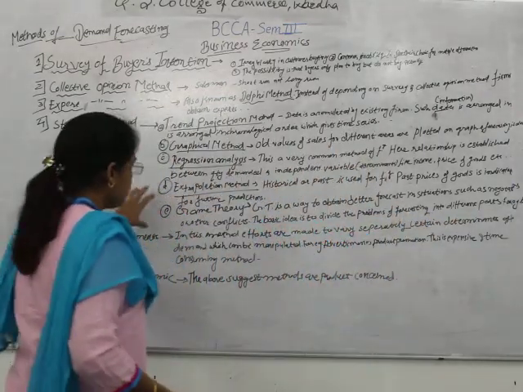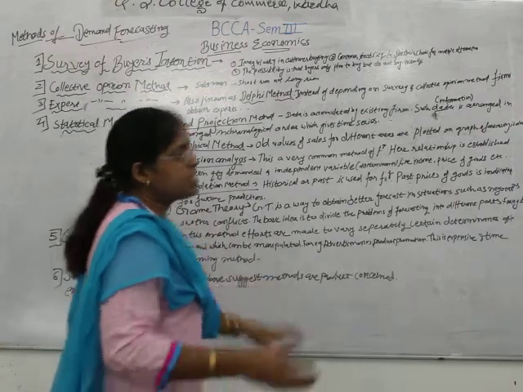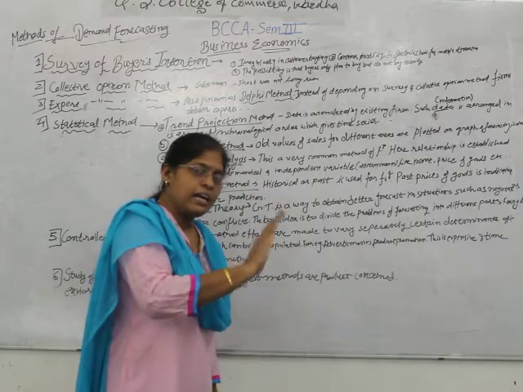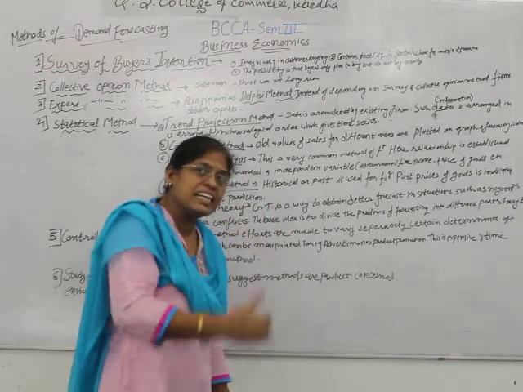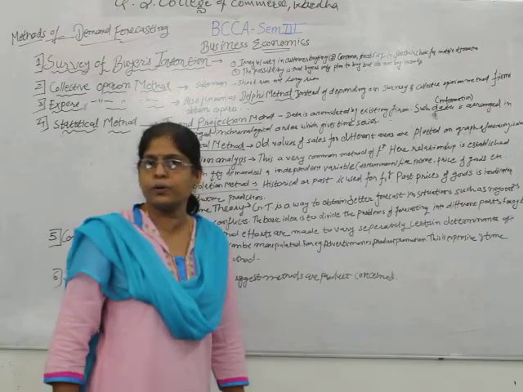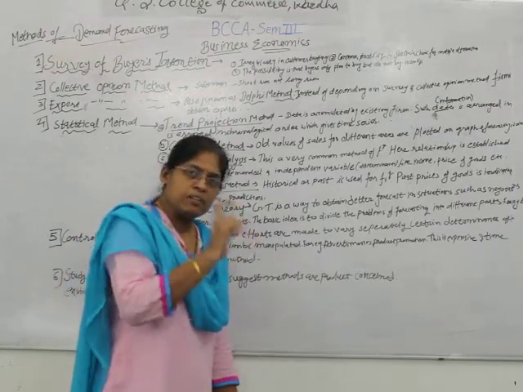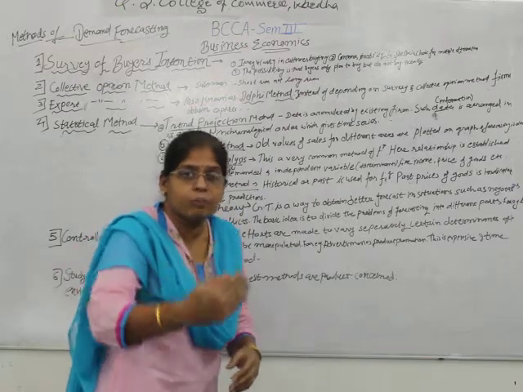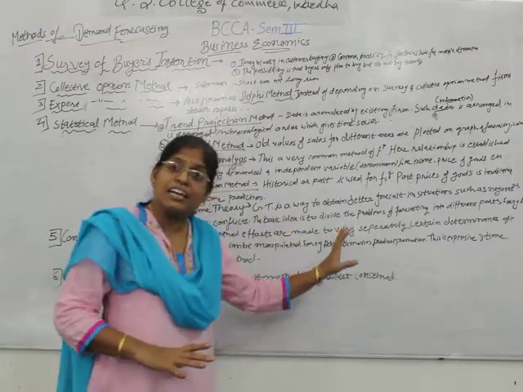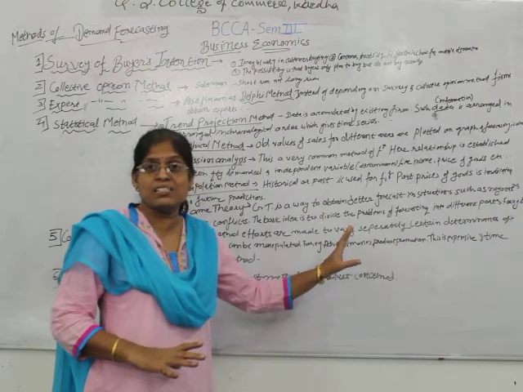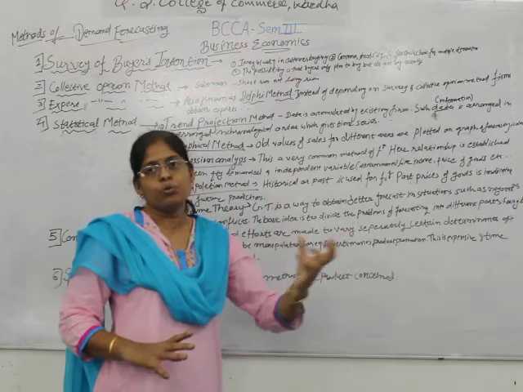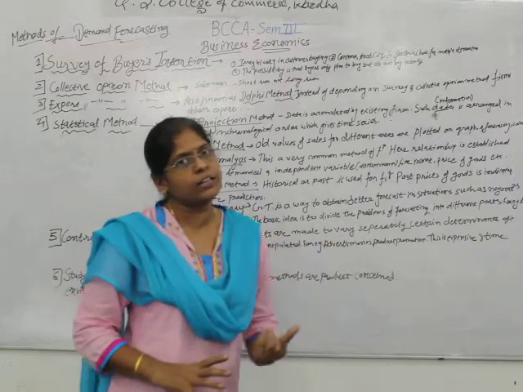Now here we can see the example of deciding the brand for the product. In the market there are other brands selling the same product, but what name have they used for their product? Is that name sufficient to present your product in the market? All this is done, that is why it is called game theory. The game plans means the other competitors or persons who are selling the same kind of product in the market.